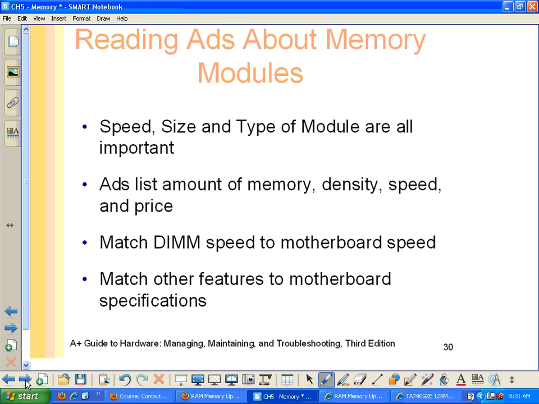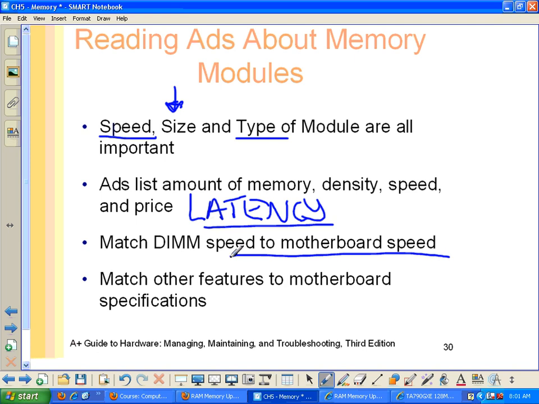So when we got there, I was going to show you where to buy some. You need to make sure you know first the speed and the type that you want. Then you're going to look at the different costs of the sizes that you're going to put in there. Usually the ads list this stuff. They may or may not list the latency, so sometimes that's hard to find. Sometimes you have to go to the manufacturer's website to find that. Make sure you're matching that to the motherboard speed, whatever it says the maximum is.